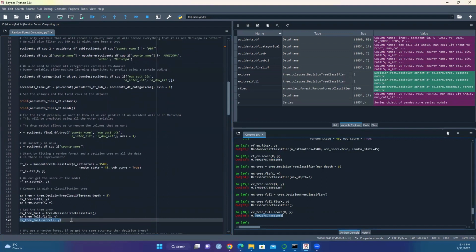Why would we use a random forest if we have gotten the same accuracy as a decision tree? The answer might surprise you. In this case, it has some logic behind it for classification, and this depends on implementations and modeling, but the random forest takes all these trees that we just created, and it basically says vote if this is going to be from this class or this other class. For this data set, it makes sense because the trees' average just came out with almost the same rules as the base decision tree.